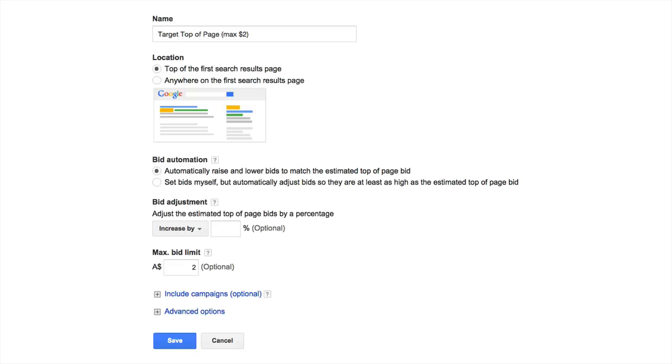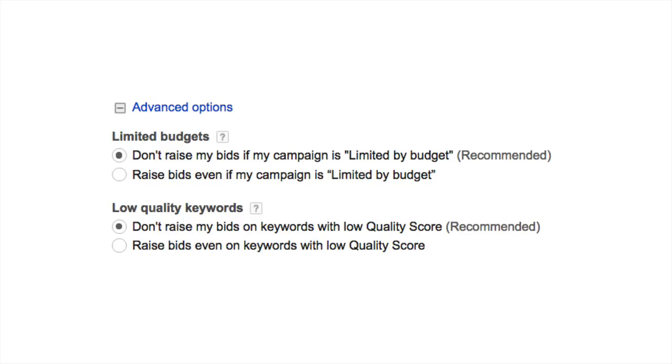Now, you can't guarantee that that's going to get you a position 6 or position 7 by saying get me on the first page and then upping my bids by 20%. But it's just that I really want to be on the first page, or I really want to be top of page for this group of keywords, and therefore I'm going to add a bid adjustment on top of saying get me to the top or get me on the first page. And then in this case, as I've said, I would always have some kind of fail-safe maximum bid limit. In this case, we've used $2, and that's why I've got it in the name of the bid strategy, obviously.